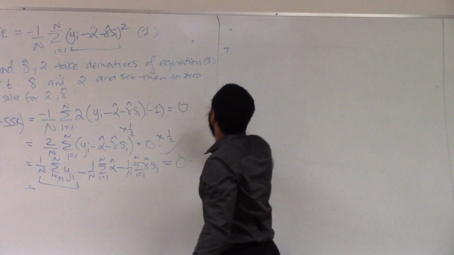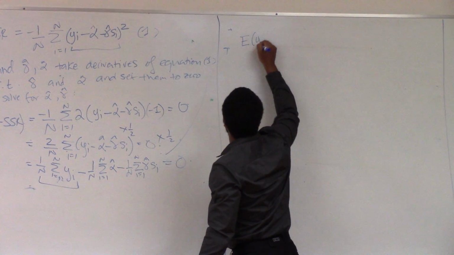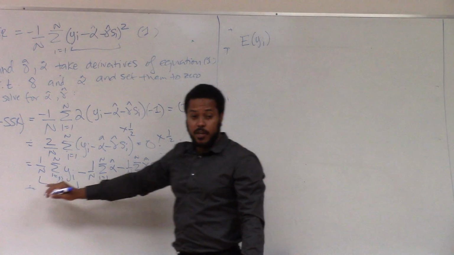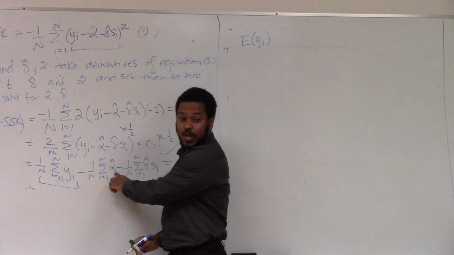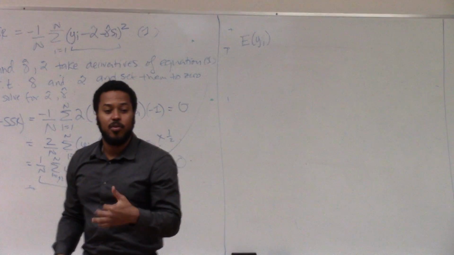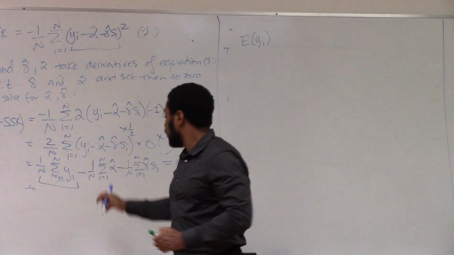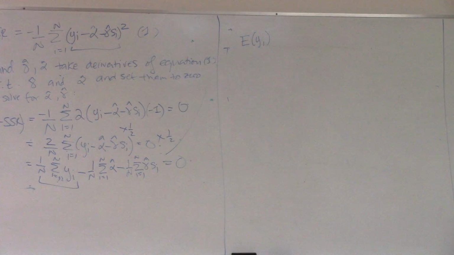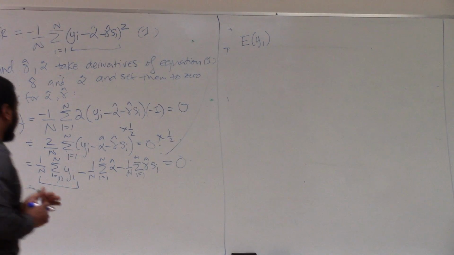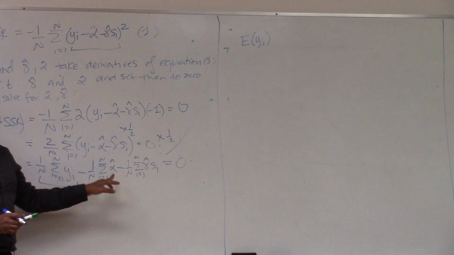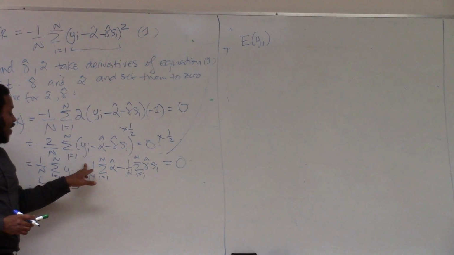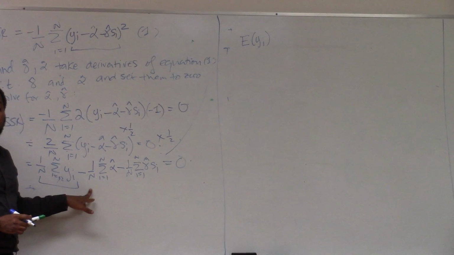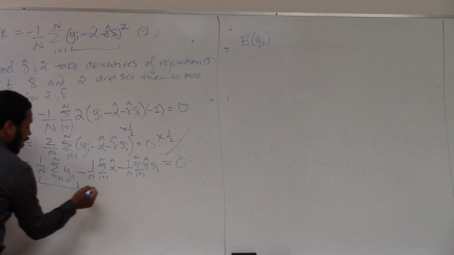The average log wage, and so that's the expected value of yi. That's this term here. Now, this alpha hat is just a constant. This is a number like 3 or 5 or 0.2. If we sum $5 five times, you get 25. If you sum alpha n times, what do you get? You get n alpha, right? And so the sum from i equals 1 to n of alpha is just going to be n alpha. So we get n alpha divided by n, which is what? Alpha. Does that make sense?